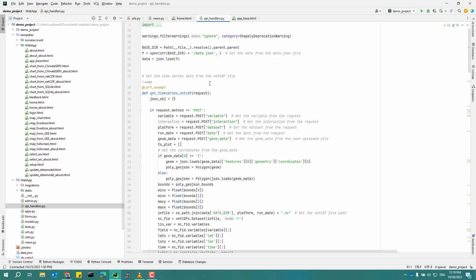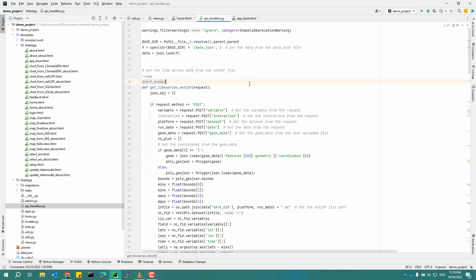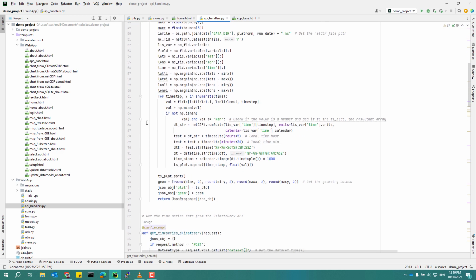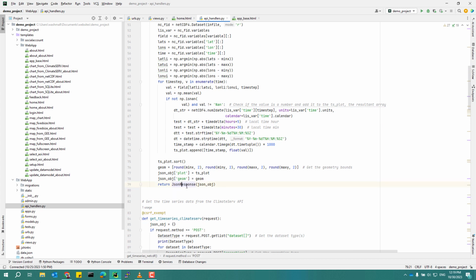First is the usage of the decorator @CSRF_exempt. This is used so that our API can be used by anyone, not just by us. If you would not like your API to be open to everyone, you should not add this decorator to your functions. The other major difference is the return. Instead of rendering a template, we are returning a JSON response, which contains a JSON object. As you might guess, usually these are requested from an AJAX call or form post on the client side.